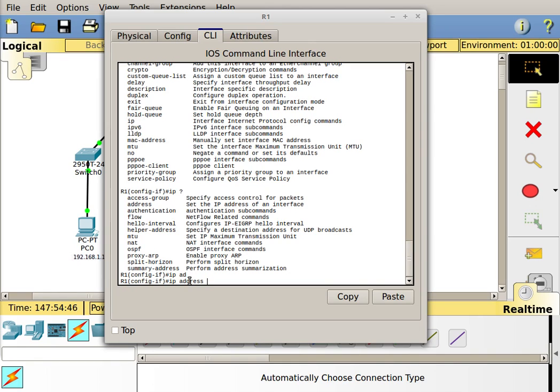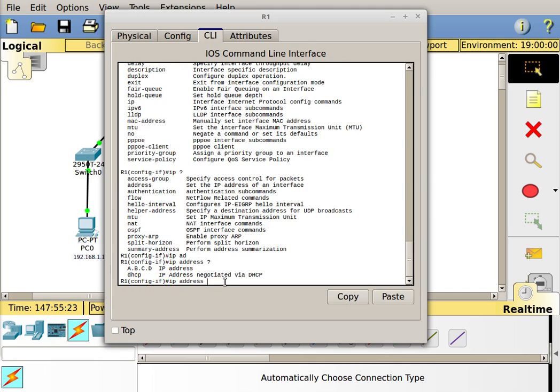One of the other things I see students do a lot is they try to put in longer commands without ever using the tab key, and they type something wrong, they put the wrong letter, or they misspell it a little bit, and then when they hit the enter key, it gets an error, and they get frustrated, and they do it again, and they misspell a different word, and they keep getting frustrated. Don't do that. Let the operating system help you finish the command, especially when you start getting longer commands. And I'll show you one here in a little bit that's pretty long that a lot of people make mistakes on. So I have IP address, and when you hit your tab, it automatically puts a space after the last word for you, so it makes it even easier.